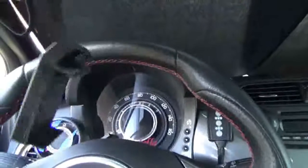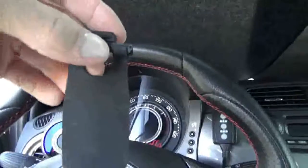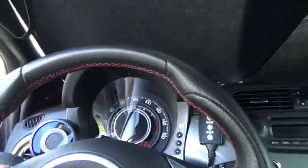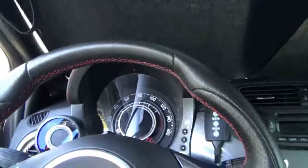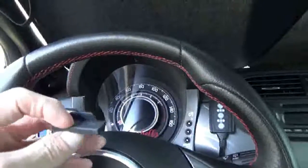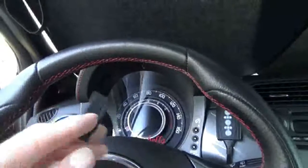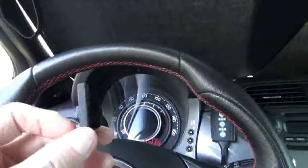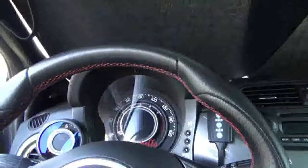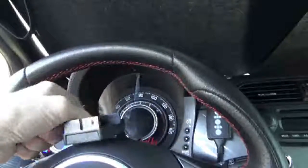Excuse me. So by any means, that's pretty much what I wanted to show you guys, how that attaches and how the view would be in your car depending upon your vehicle, how much obstruction it causes depending on the way you sit in your car and how you view your gauges. Okay? And keep in mind these little pieces come off. You might be able to put some glue on it and hold them on, but if your case is too thick or anything and it puts pressure, it may actually slide these off with time while it's in the actual cradle. Okay, so that's pretty much all I wanted to show you guys on that.